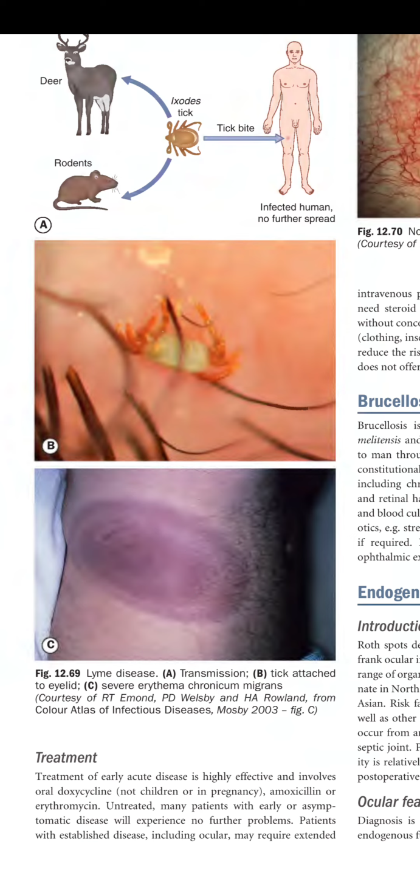Next, what are the ocular features of Lyme disease? These are varied and tend to occur in established stage 2 and stage 3 late disease. Uveitis is relatively uncommon but can be anterior, granulomatous or non-granulomatous, or intermediate. The most common are posterior, including multifocal choroiditis, vasculitis, and neuroretinitis. So uveitis can be anterior, intermediate, and posterior. In anterior, it can be granulomatous or non-granulomatous. Intermediate can occur, and posterior includes multifocal choroiditis, vasculitis, or neuroretinitis.